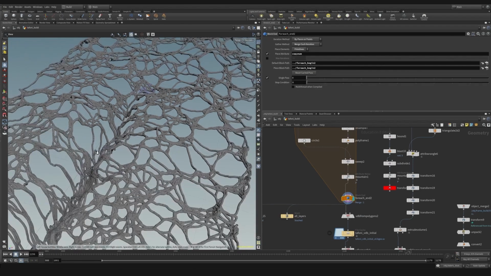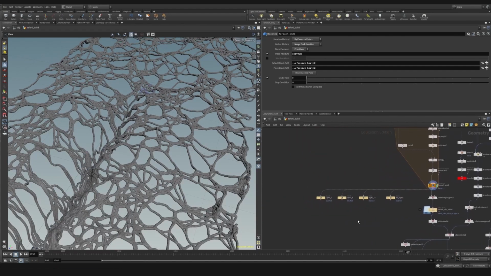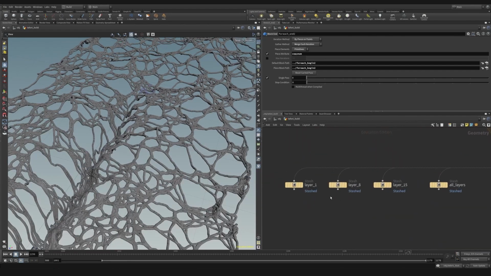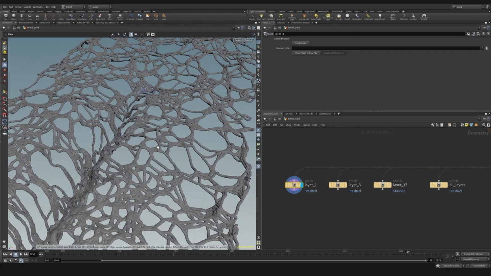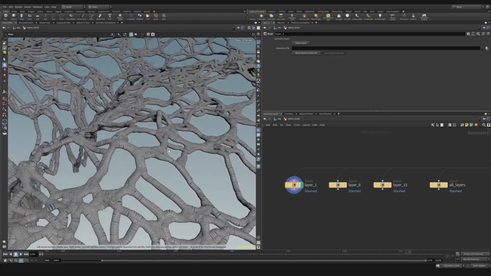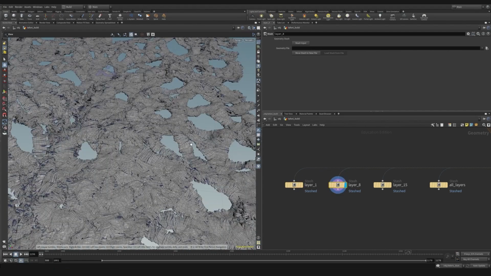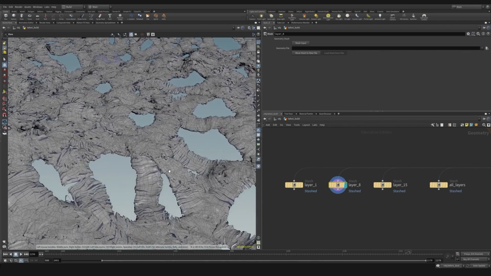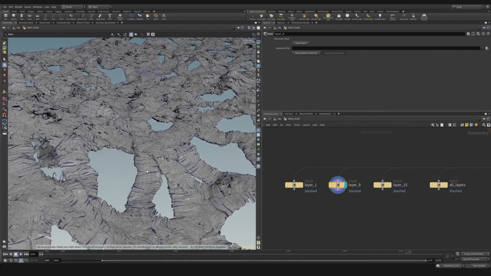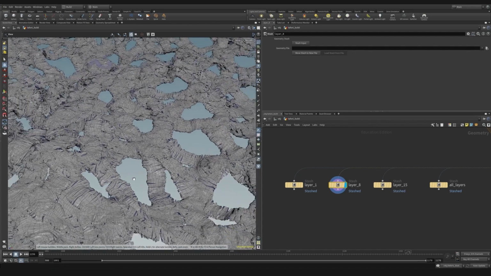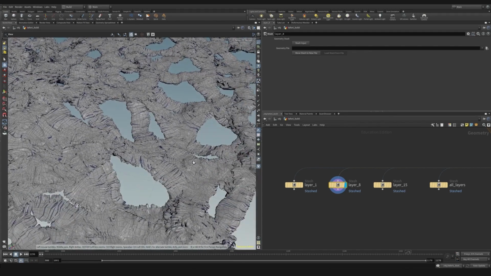Since this takes a while to cook, I cached out these geometries beforehand. If we look at layer 1, you'll see that the cross section is really round and it basically looks like you just swept it, which is basically what it is. And halfway down at layer 8, we have 15 layers in total, you can see that the circle is elongated and some of the smaller holes are covered, but you can still generally get the idea of the original shape.